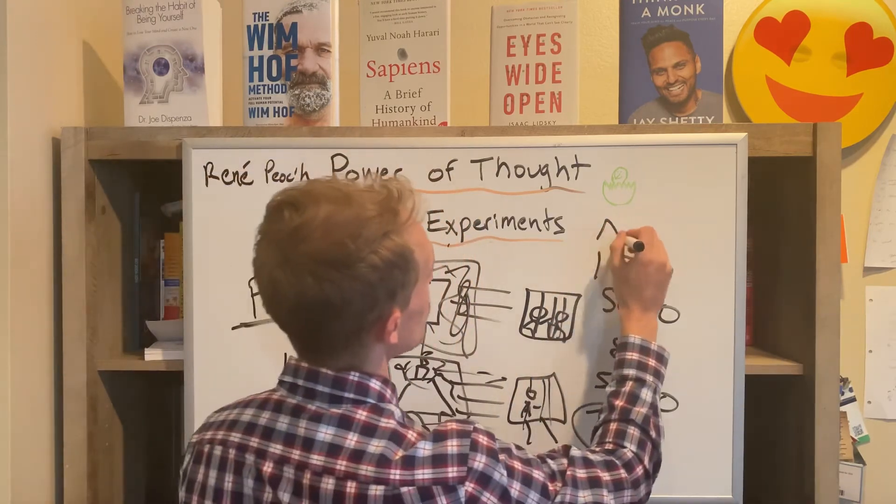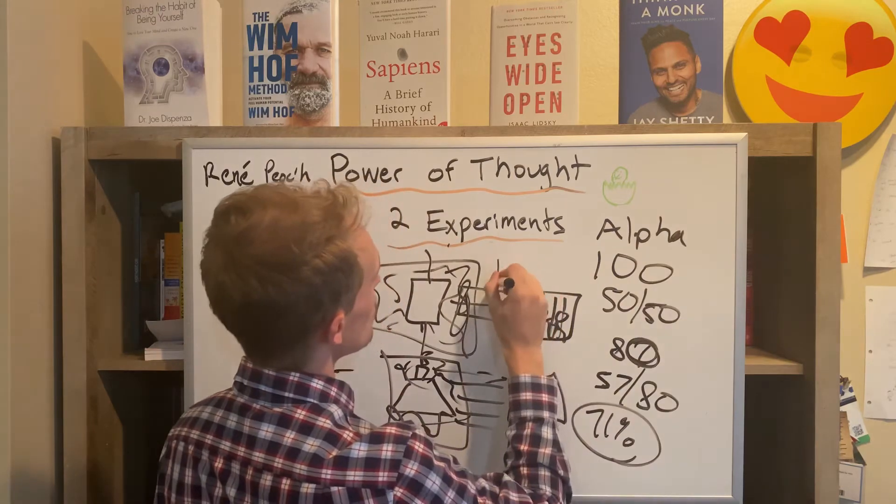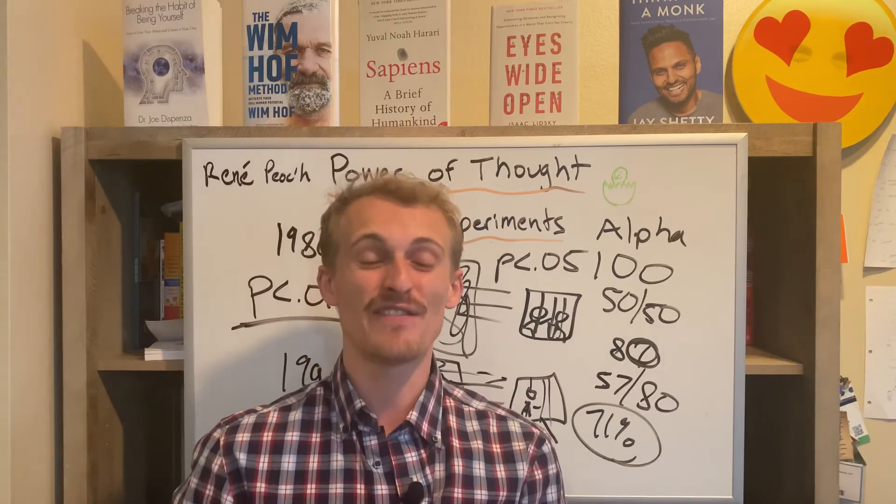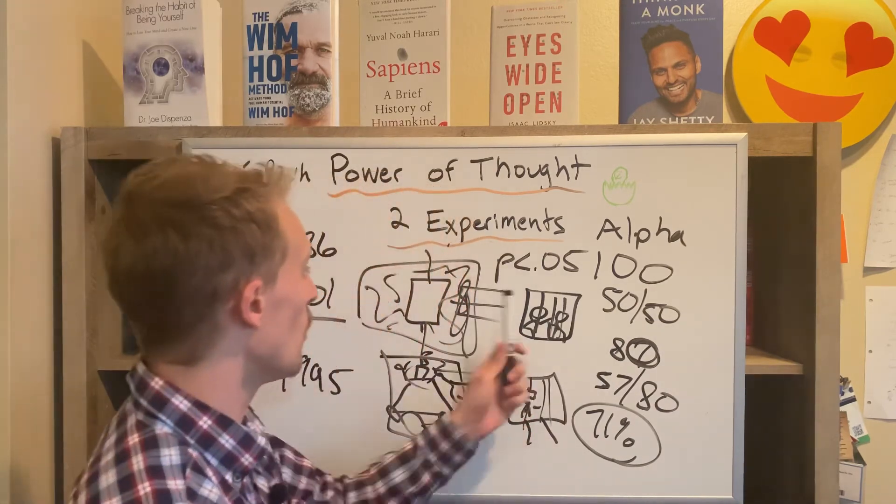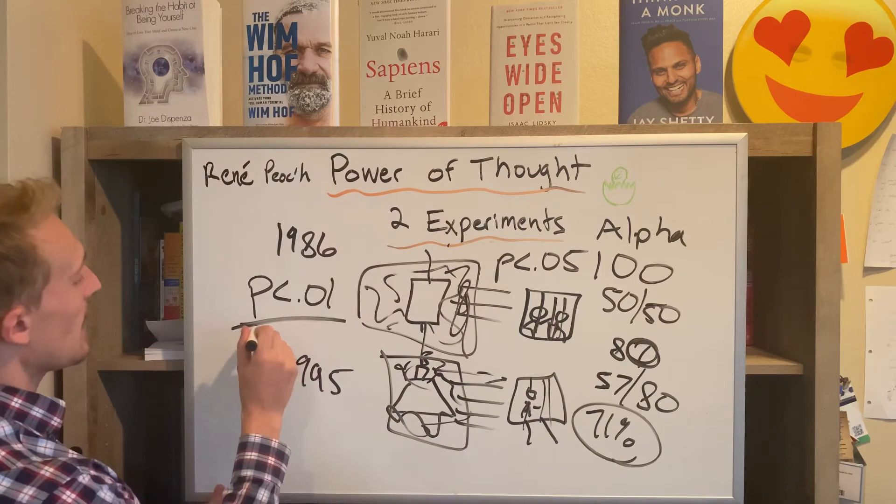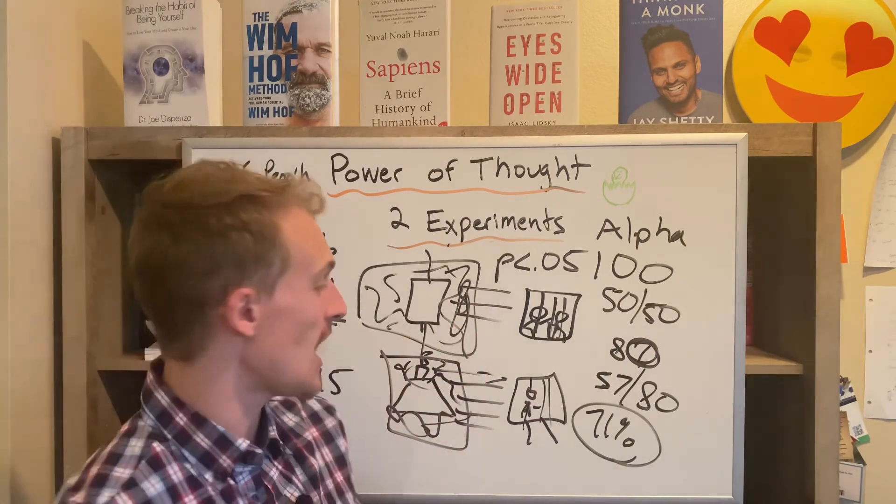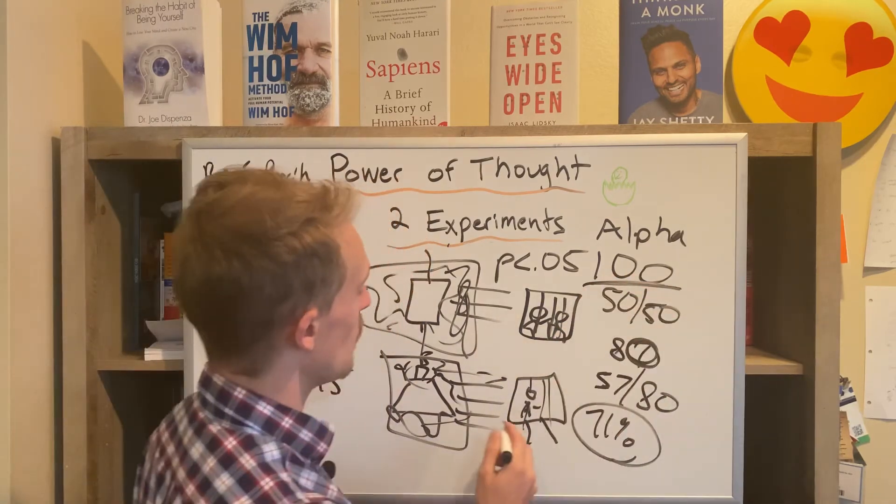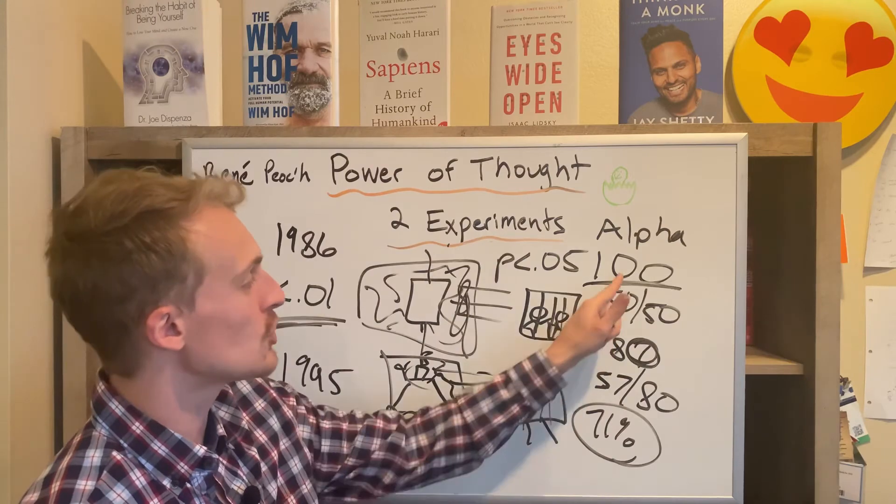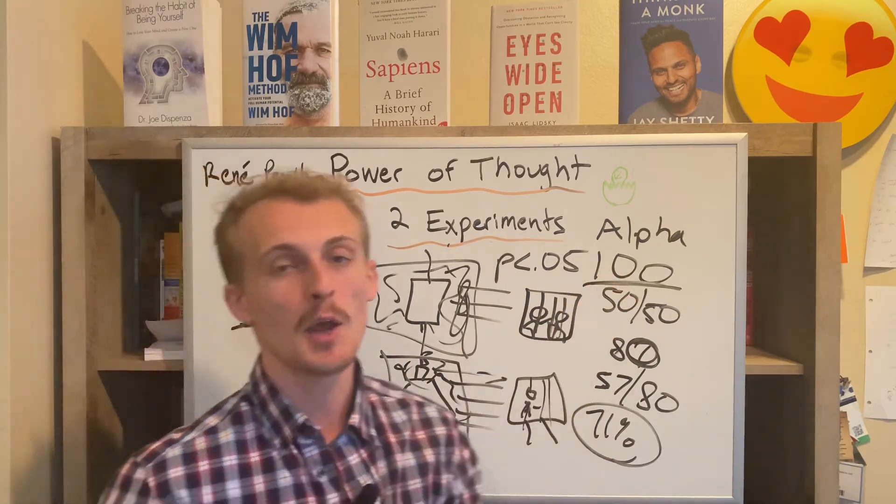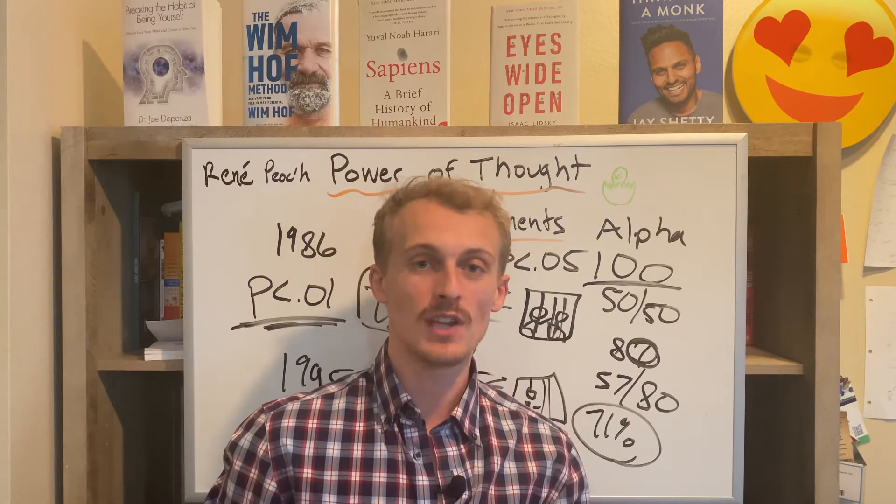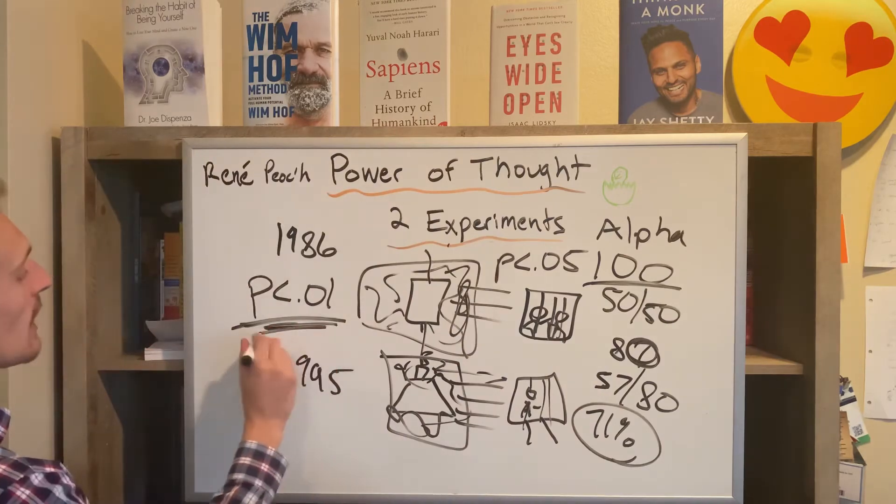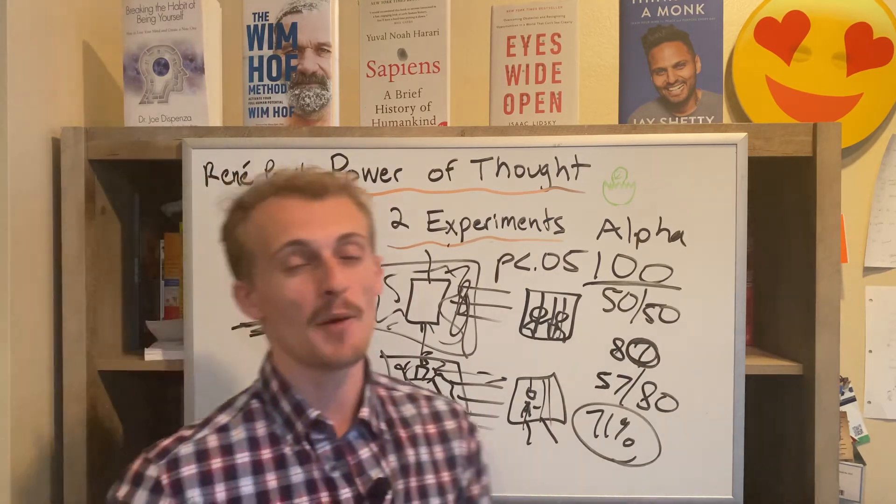If you're not familiar with the p-value, it's called the alpha value usually. Usually it's 0.05, so if it's less than 0.05, that means less than 5% of the time it will happen to the null hypothesis. Which means that less than 1% of the time without these baby chickens in this control trial of a hundred times, it would never happen. Less than 1% of the time would there ever be a distribution out of that hundred times where it would be 70% of the time in a single focused area of the room. That p-value is very very significant and pretty incredible evidence.